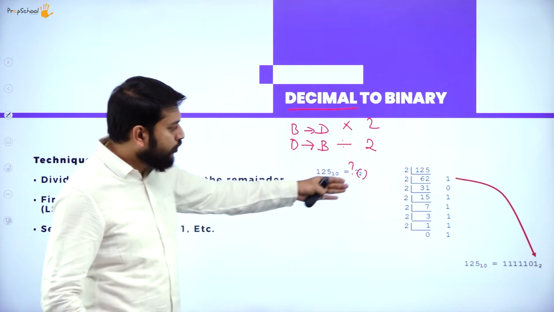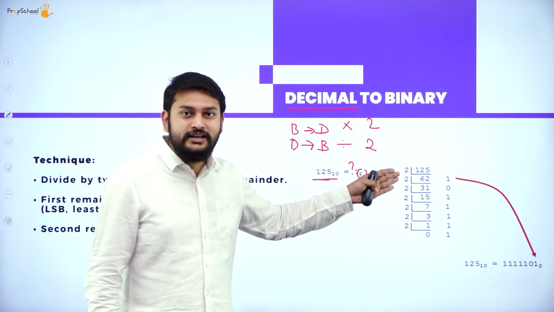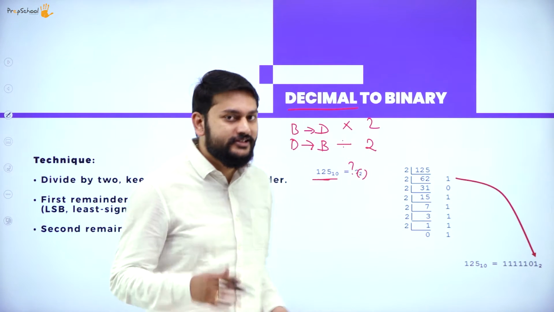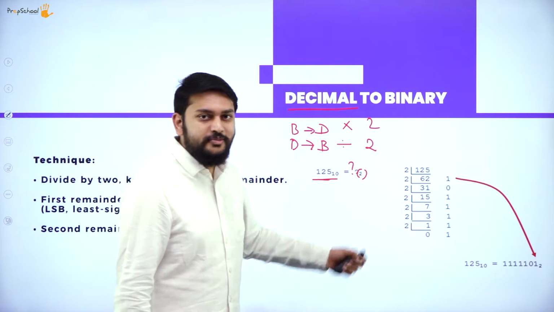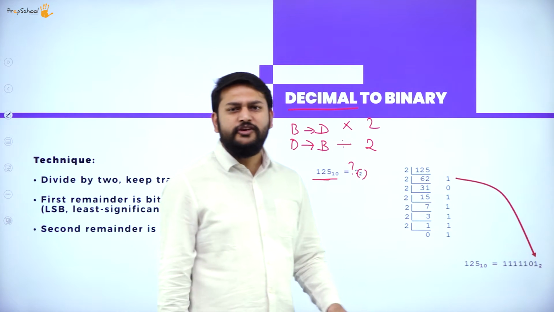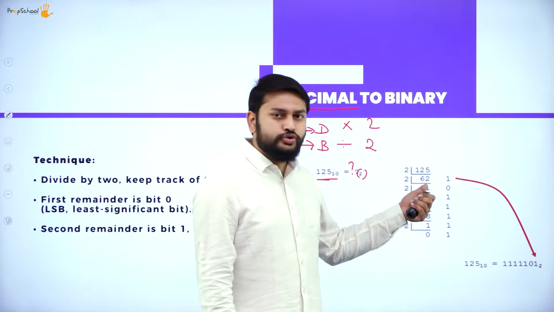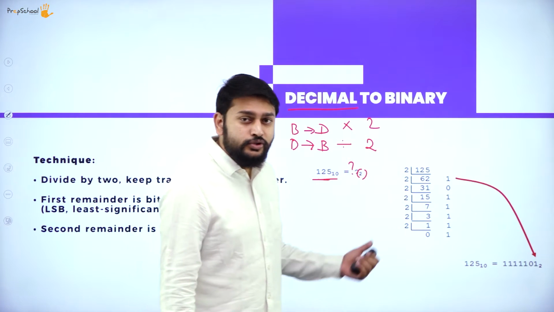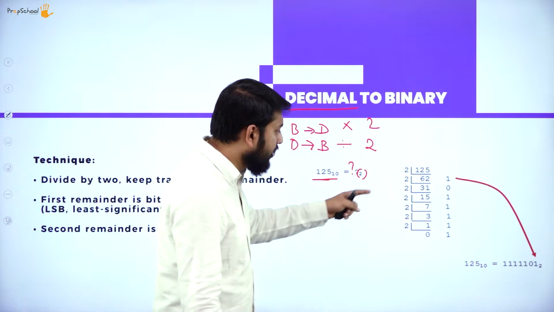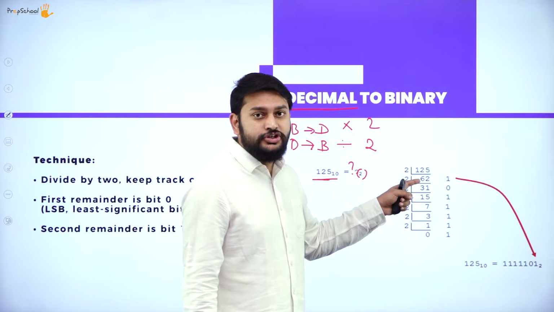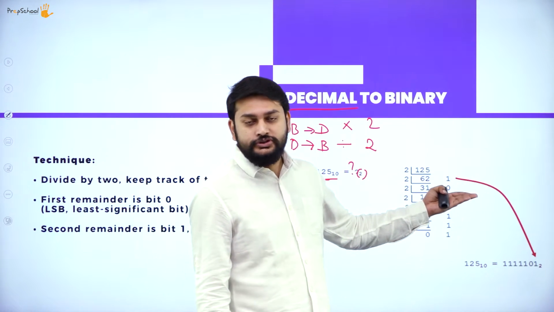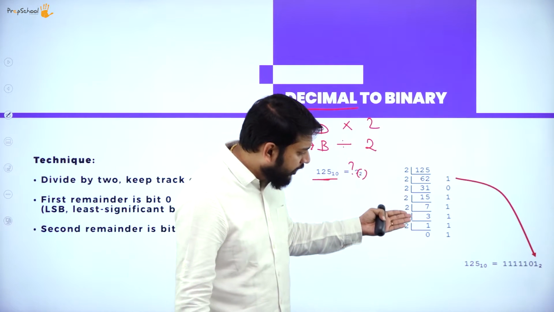So fine. I don't have to tell you all these things. We have been doing this for many years. We are experts in this, but still I've taken it. Let me explain this. So guys, you have 125. Divide that, so you will have 62 and you will have 1 as a remainder. All right. Again, you have 62, right? If you divide that, you will have 31 and there is 0 as a remainder. So you will keep on dividing.